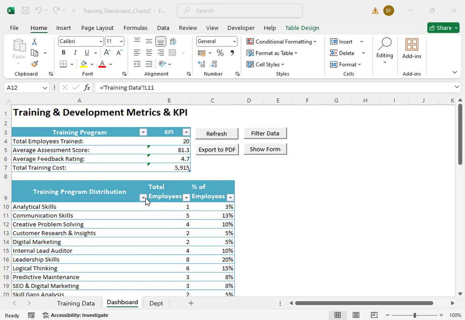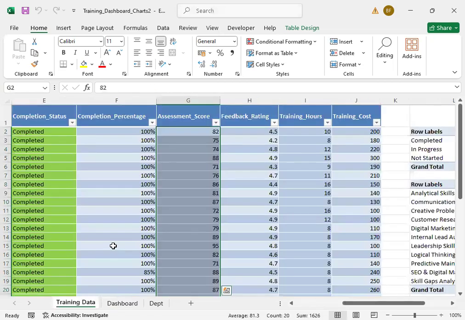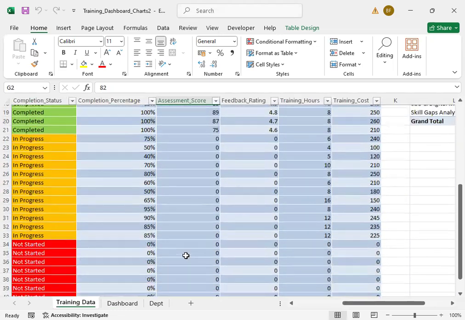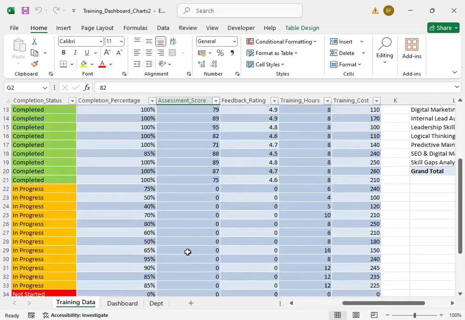So the focus of our analysis would be for the creation of the bell curve, and the data that will be included in the bell curve would be for the assessment score of the employees received from the training provider of the training programs.